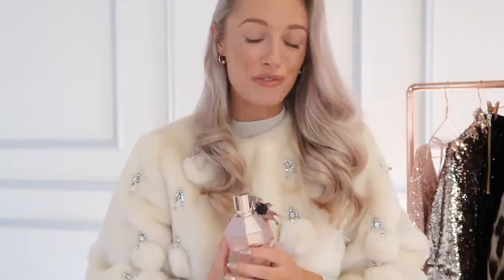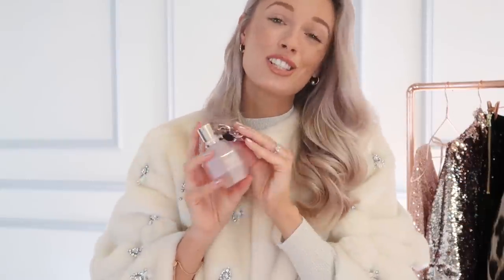I don't think it would be a Fashion Mumbler gift guide without including Flowerbomb. This is my all-time favorite fragrance and they always have some really beautiful limited editions at this time of year. This is a frosted pink one and you can get them personalized as well. So many people love this fragrance — I've never met someone who doesn't like it, so this is a pretty safe option. A perfume is quite expensive and we don't often treat ourselves, making it a really lovely gift. The personalization makes it that little bit more special.